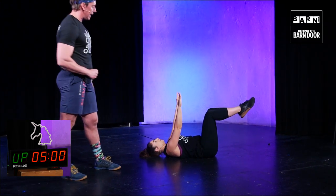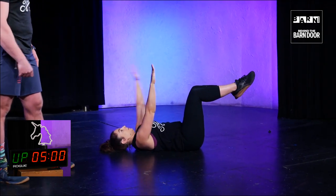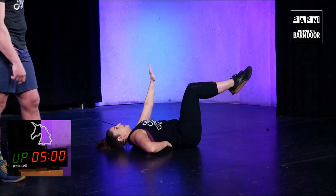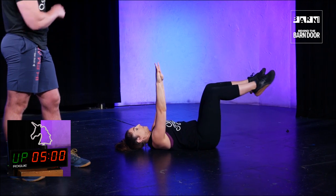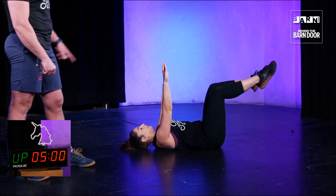To make it a little bit easier, Anna can just do arms, but still maintaining that 90 degrees of the hip. Or we can just do a little bit harder again. It's a leg, keeping the hands up towards the ceiling.